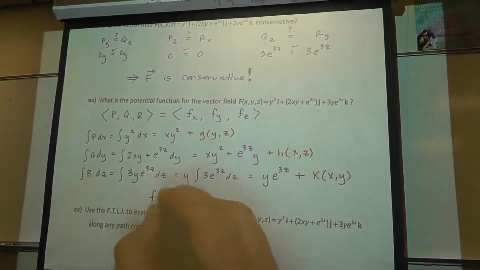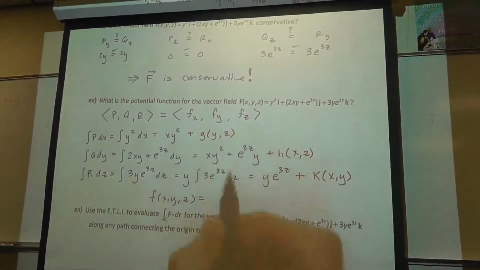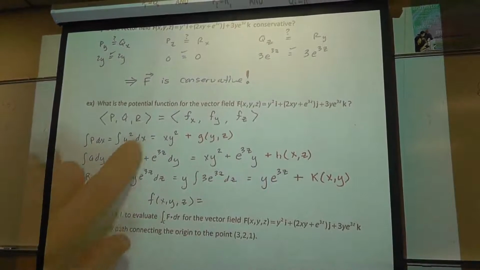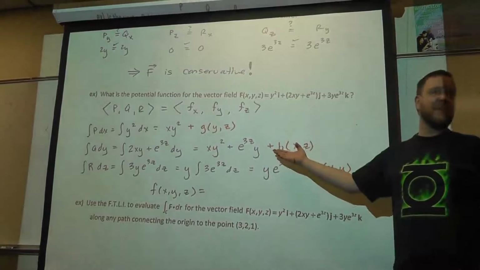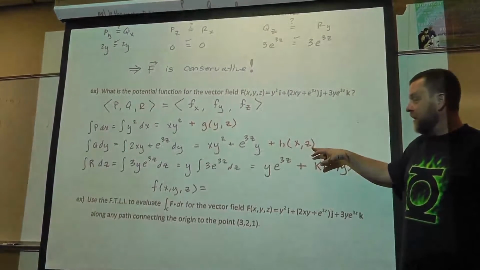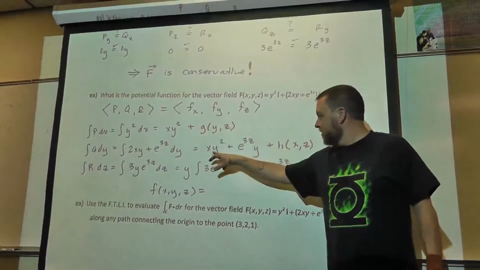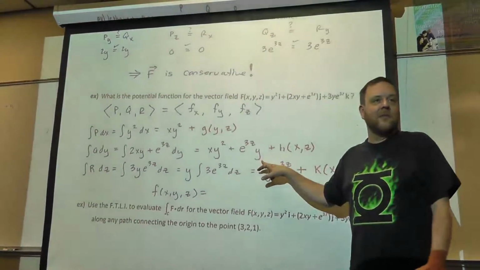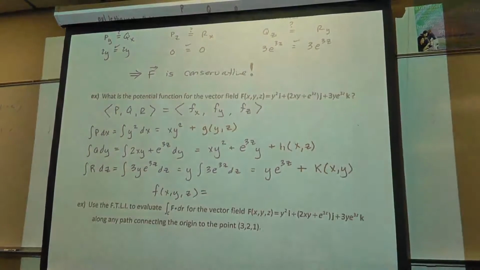So the potential function, we should be able to get a complete representation of it from any one of those three rows after the equal signs and those antiderivatives. I always recommend going for the one that's got the most bells and whistles. This one, from integrating Q, has two contributions. These other ones only have one, so that might tell me everything I need to know. Okay, so I know my potential function has to have an xy squared.